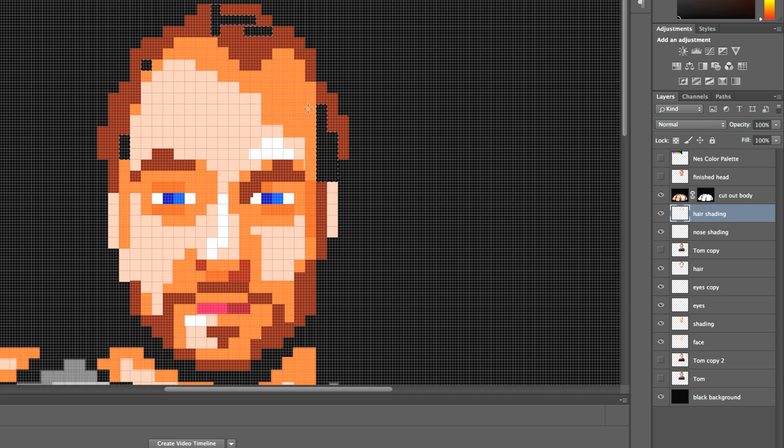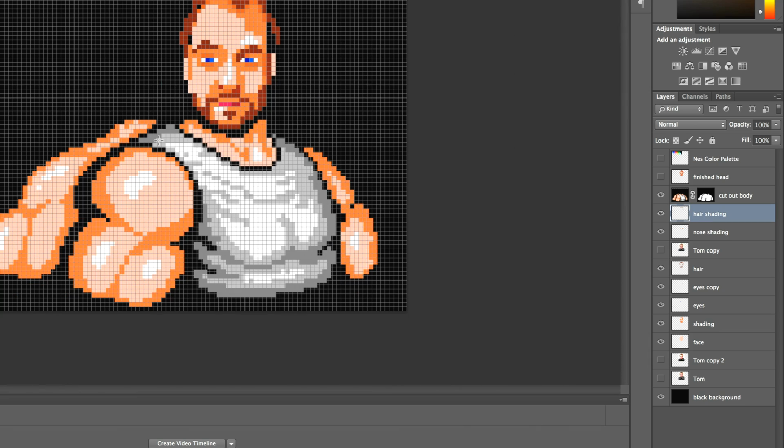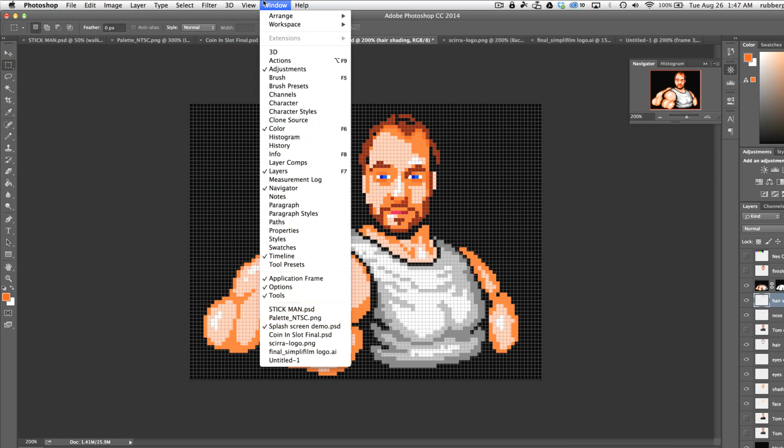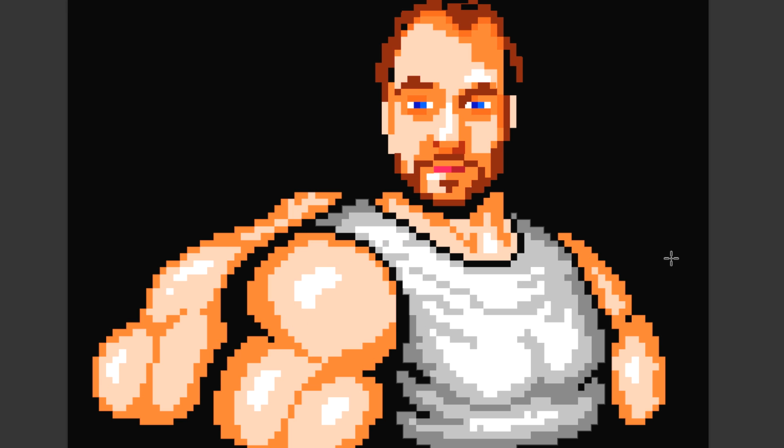Last thing I want to do is have just a little bit more of a gradual fade here on this shading. So let's do one more closest to the hairline. We'll just do a slightly darker shade. So I'm just going to pick this color here that we used under the eyes, and we'll go ahead and put that on the hair shading layer. Let's zoom out, and we'll turn off the grid, and there we have it.